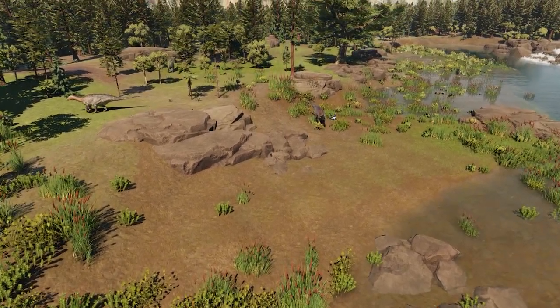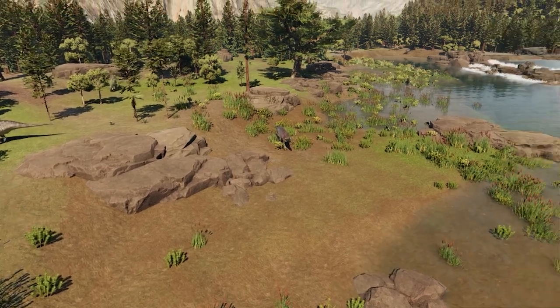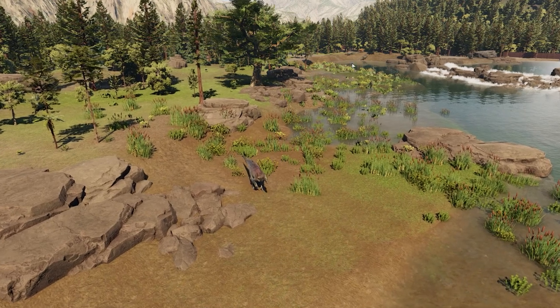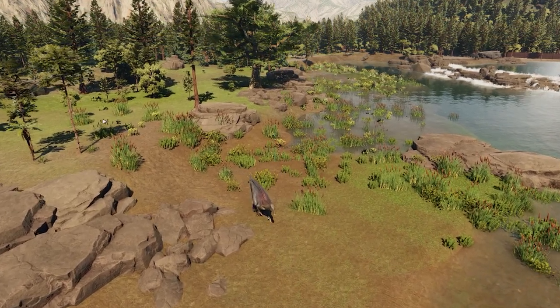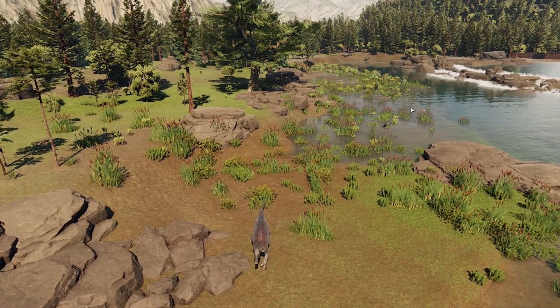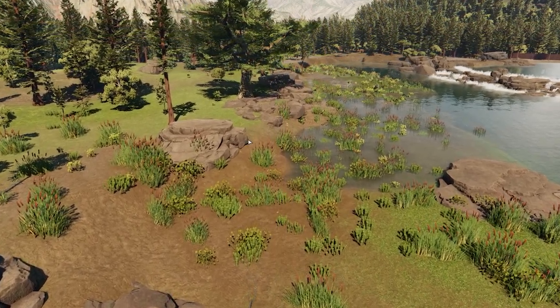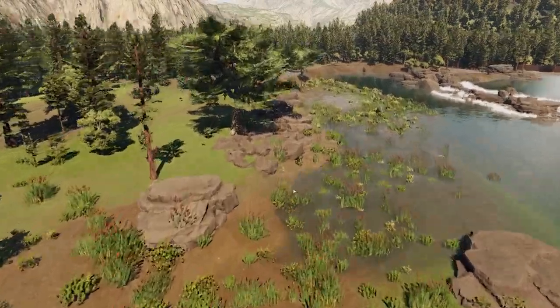Lots of Iguanodon about. This one up here is having a graze. Then you've got these ones over in the back here. They've made their way along. I put them all down here, so they really do get around, these guys. This one's deciding to walk across the marshes. Probably not the best idea, mate. Let's head on over.